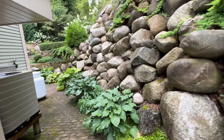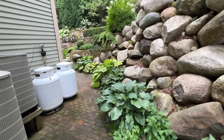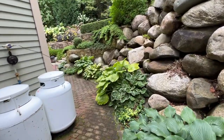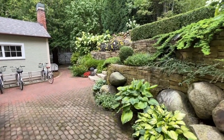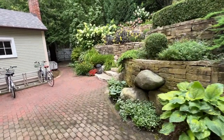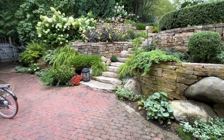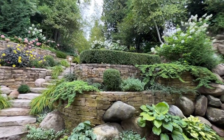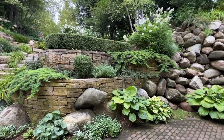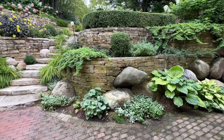Making our way around the corner you can see it's getting shadier here, with a lot of hostas in this particular area — really big beautiful hostas. They've also incorporated a lot of hydrangeas as well. It is the end of August right now and you can see all the beautiful color from the hydrangeas in this garden. This garden is really stacked and layered, which creates a really neat space.